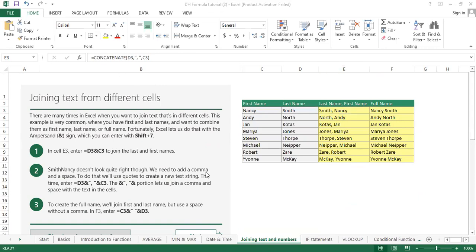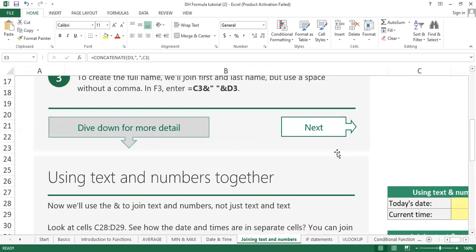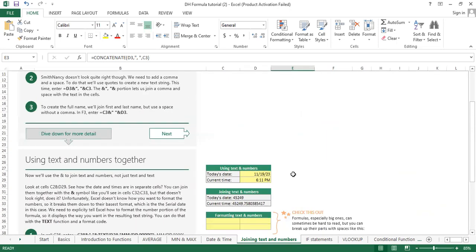If you use the ampersand or you use concatenate, let's see what happens. What we want to do is, let's say we want to have today's date and the actual date in the same cell together. How do we go about it? Let's see what happens when we use the ampersand.